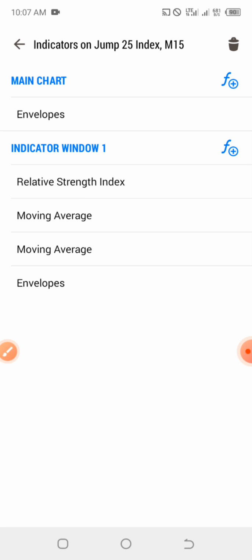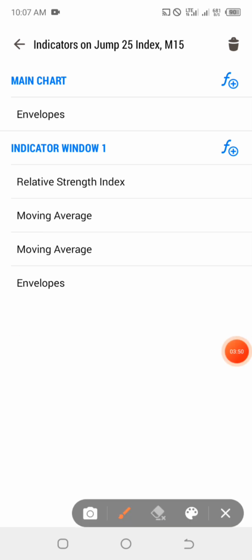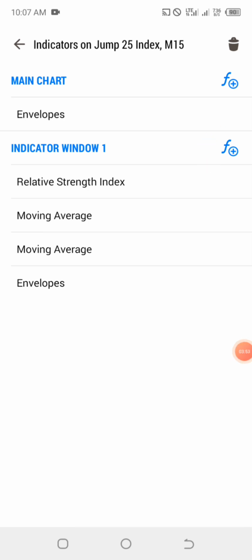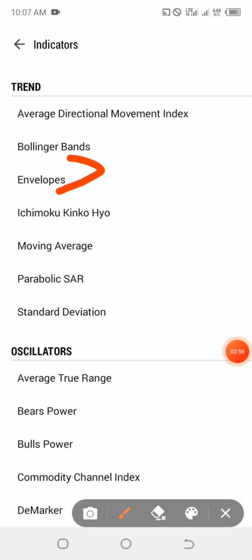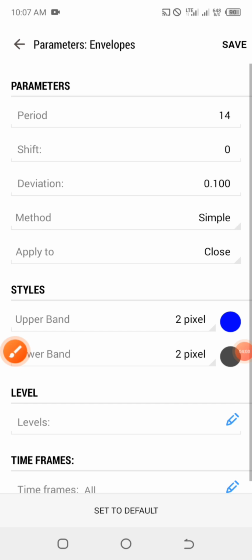Now the last but not the least indicator we are going to add is the envelope. Click on the indicator window 1 F plus and search for your envelope, which you can see we have right here. Click on it, and these are the parameters. The period is 14, shift is 0, deviation is 0.100.